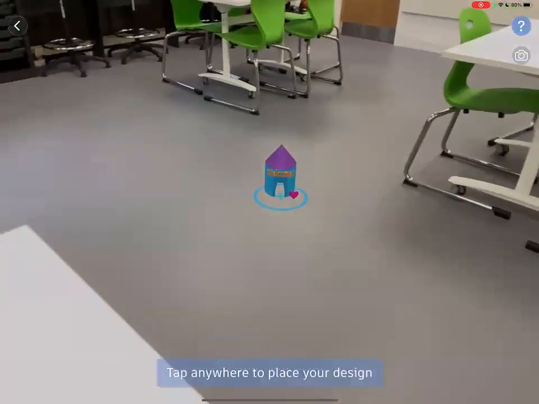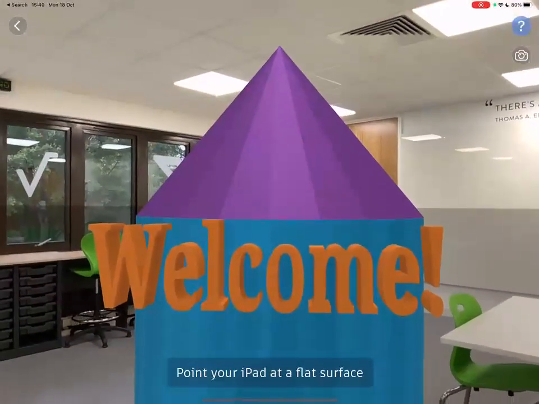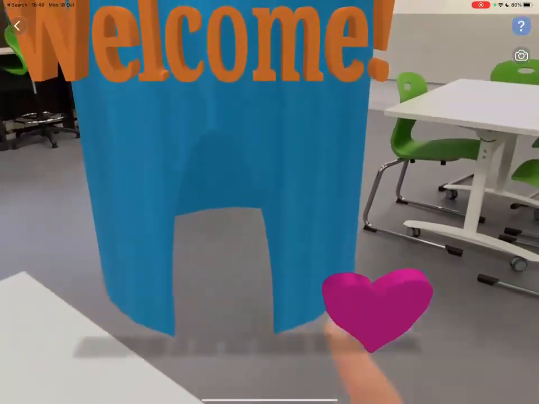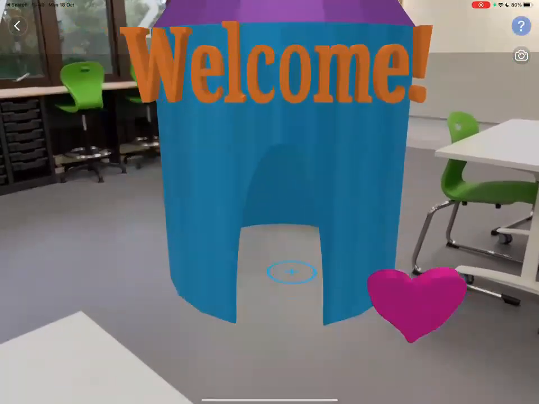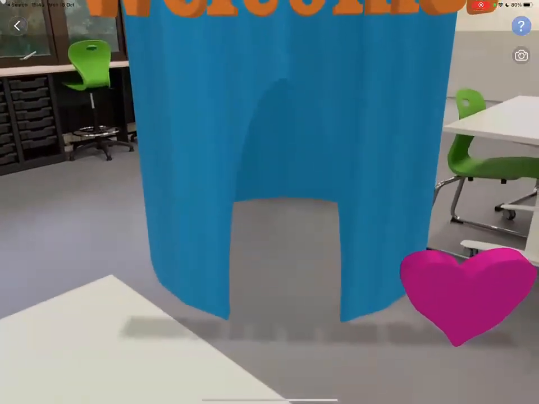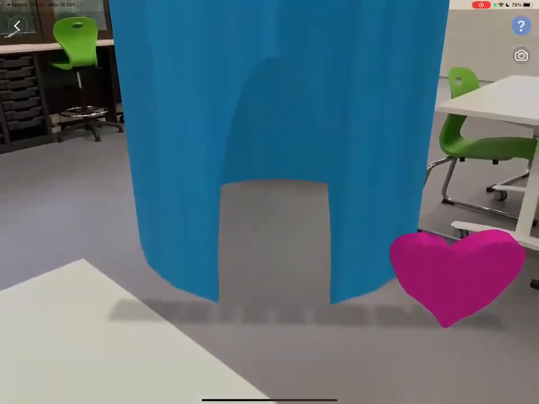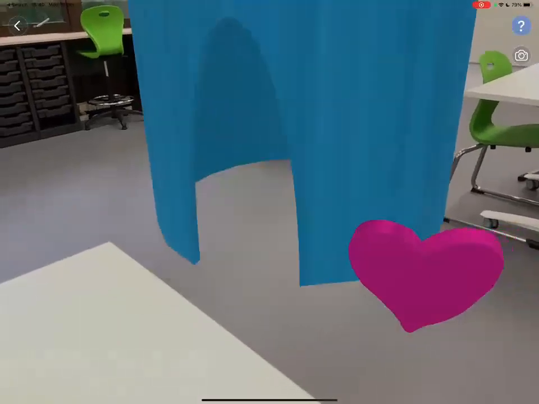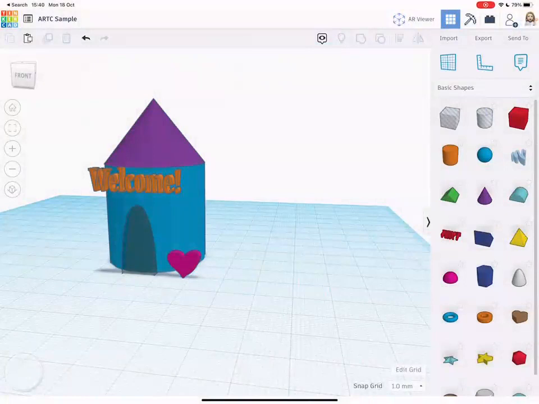There we go. There's my little house. I can stretch that back out again. There we can see welcome. Students might go right inside that little house and find some directions that are hidden in there. But just being able to make these types of spaces that you can physically go inside with your iPad is taking it beyond just seeing something in AR and then interacting with it, even in a basic fashion is quite good.